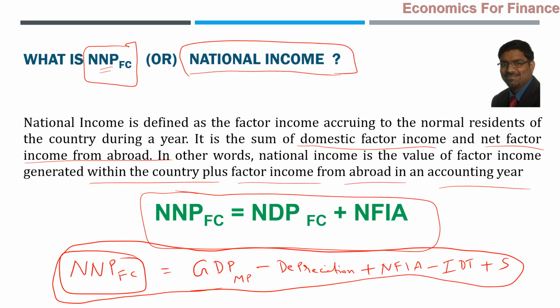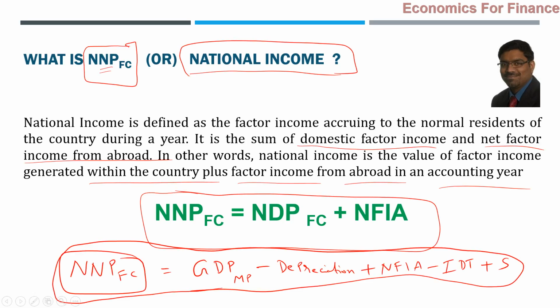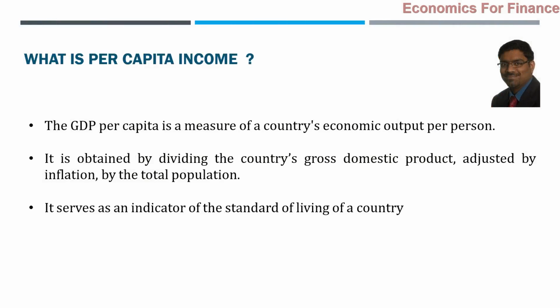Ultimately, the conceptual clarity is required. Gross to net, you want to convert means you have to deduct depreciation. Domestic to national, you want to convert means you have to add net factor income from abroad. And market prices to factor cost, if you want to convert means you have to deduct net indirect taxes. In other words, indirect taxes minus subsidies. That's it. That is the logic we have to clearly understand, rather than just blindly by-hearting these formulae. Formulae are important, but you don't need to by-heart them if you understand the concept clearly.